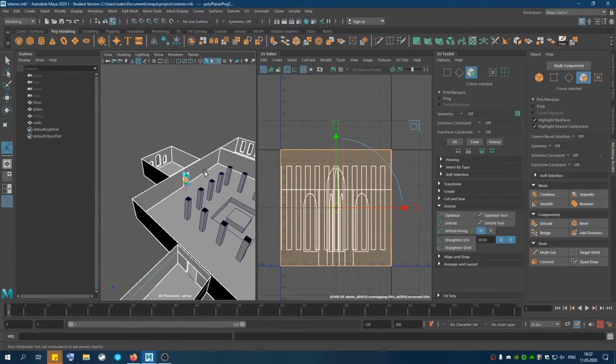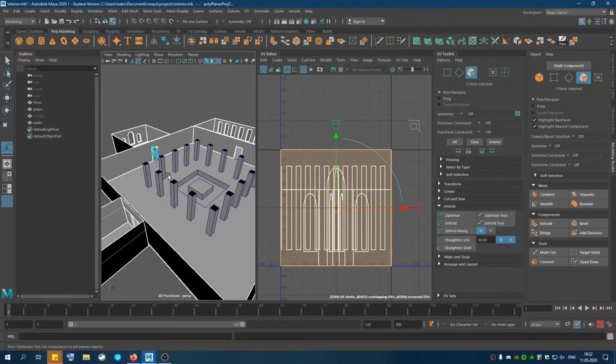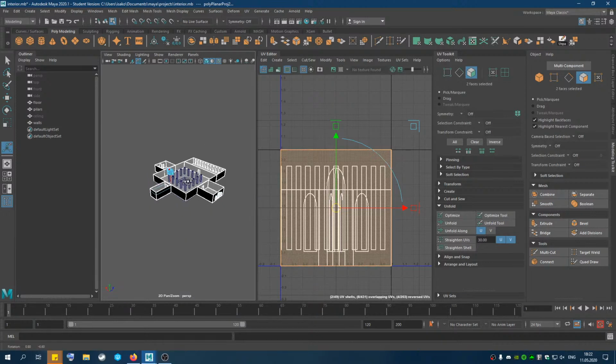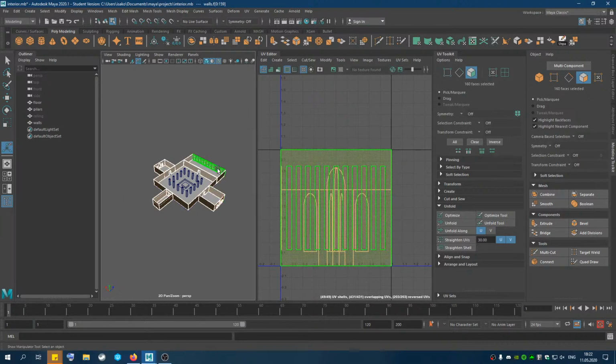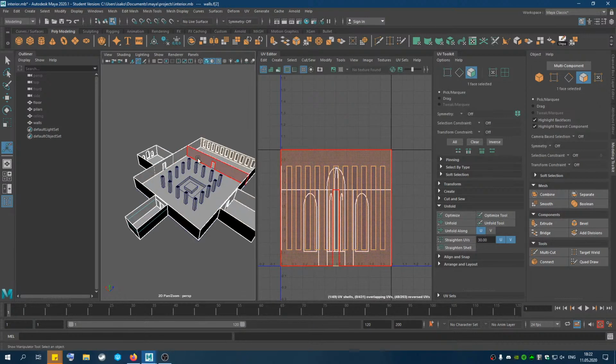Again, hit the projection button, and now it should be okay. So now let's select everything, and it should be nicely packed into the squares. Everything should be in squares. Yeah, it looks like it is.